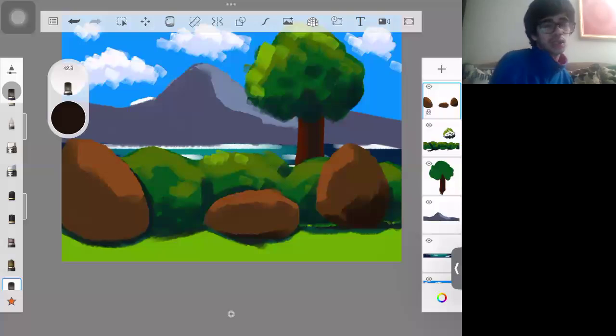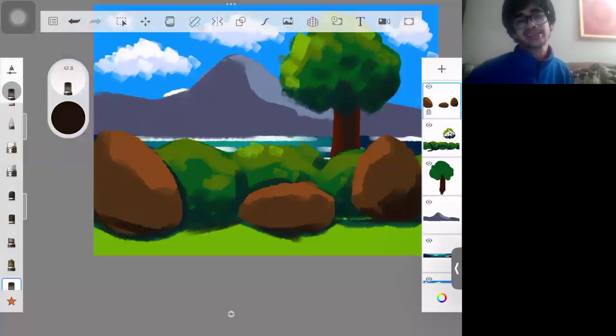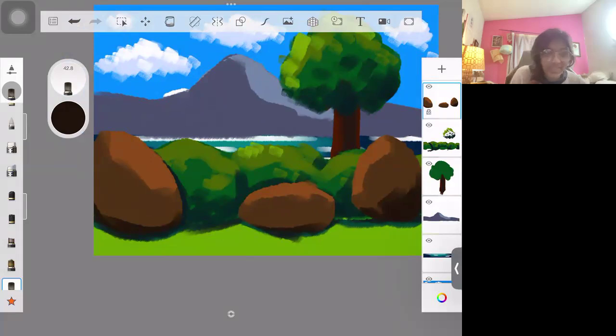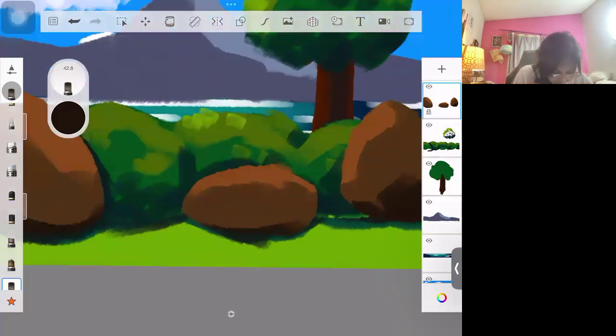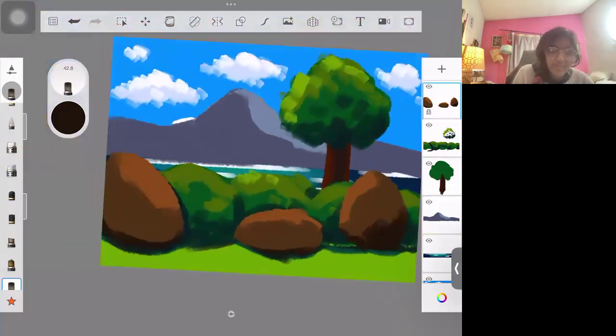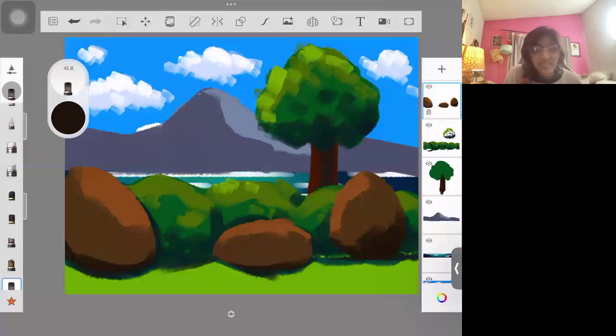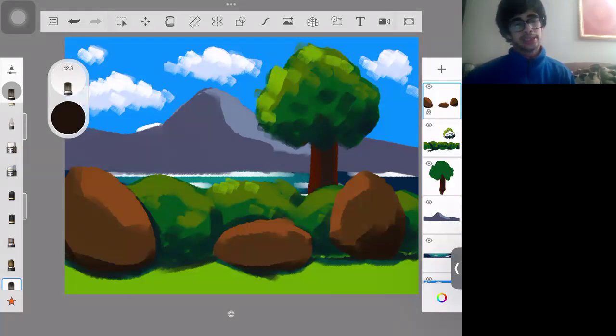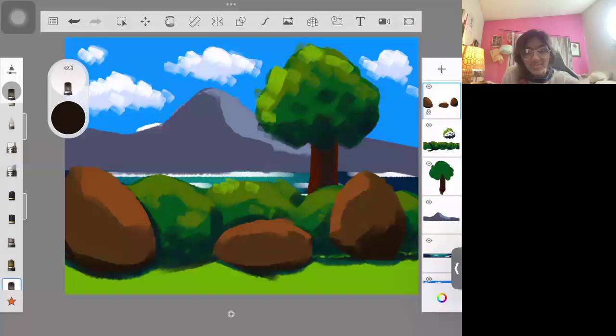Oh, okay. So like, what do you mean? Like, I would have to darken it a little bit. Well, my rocks right here were looking like they were sticking out of the screen. So if you feel like your rocks match the shadows on the grass a little bit more, then you should be good. But from what I saw, I think your image was pretty cohesive. Yeah, thank you. Well, good job today.